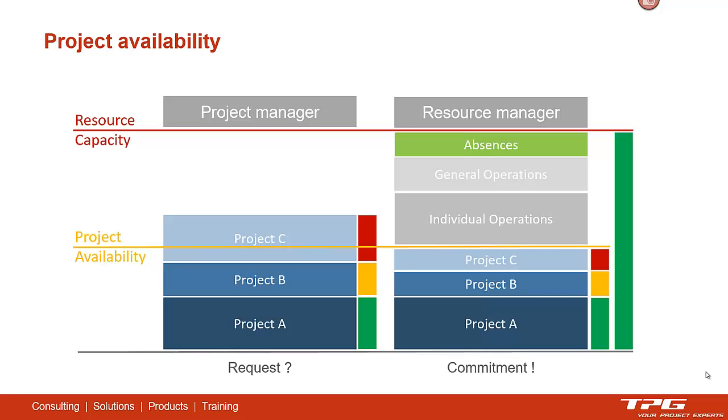So for the resource manager we have two main pieces of information. One is the complete allocation of my resources, which is more than just project work. And also I want to see, could I fulfill every project request, or do I have some gaps here? Same on the project manager side. The project manager wants to see, do I get all I have requested, or are there some areas of discussion where we have to talk?